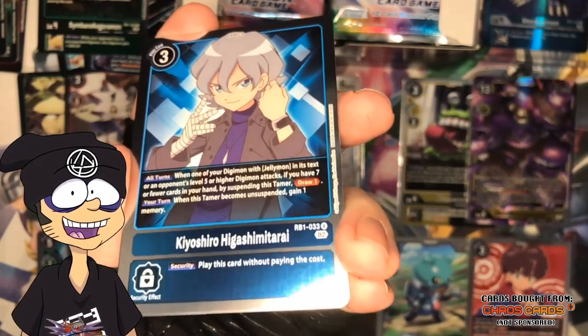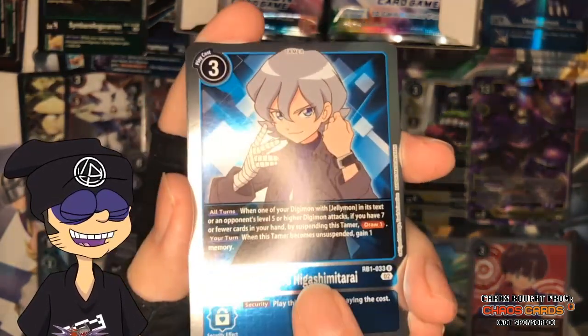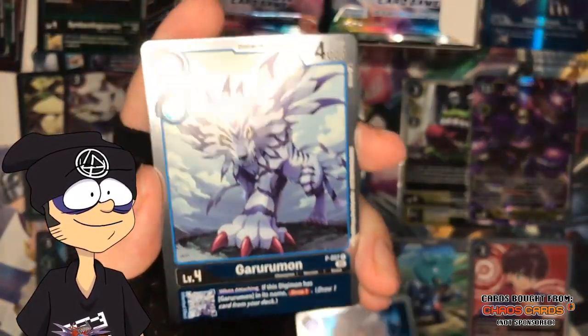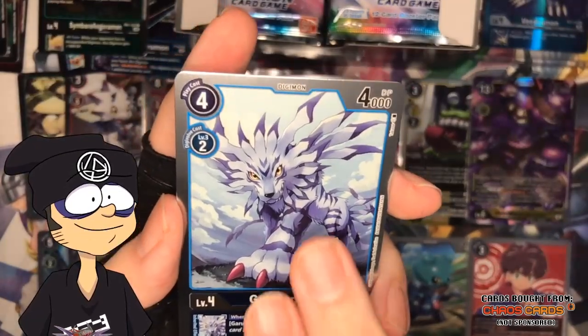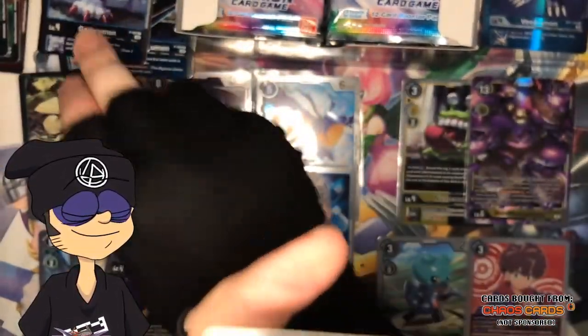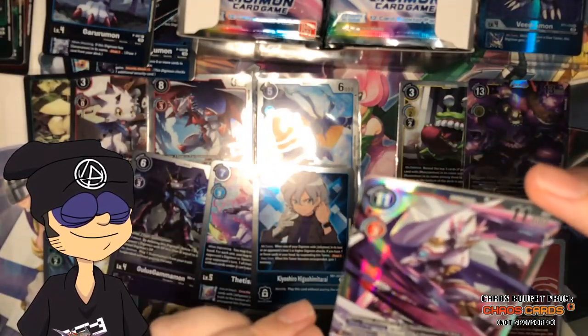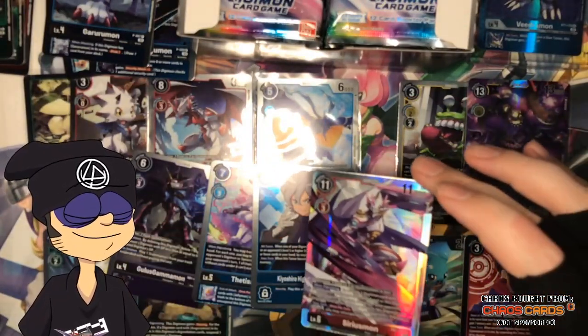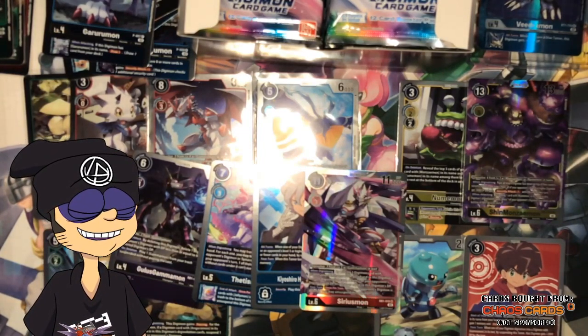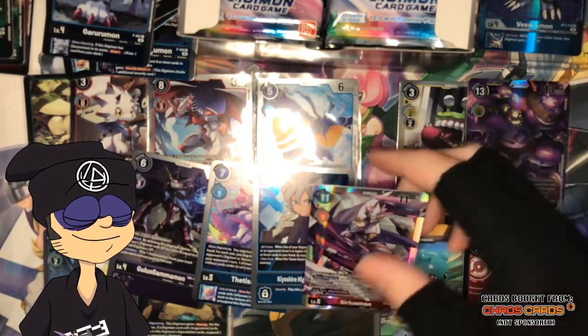Higashimitarai. The more I say it, the more fluent I'm gonna get in pronouncing the name. Okay, so there we go. There's Kyoshiru. Garurumon, which I believe I already have. And a Seriousmon. Okay. Nice. I think, yeah, this is the regular one, so I believe Proximamon is still hiding in there somewhere. Wishful thinking, but, you know.